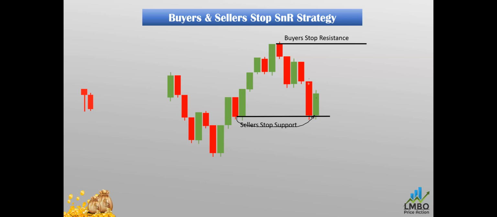Now, if I subtract this red and this green candle, what candle do I find here? Red candle. So what can I do? Can I go with a buy or can I go with a sell again? Sell, because still the buyers have not told me that our momentum is increased. Still the sellers are in momentum.